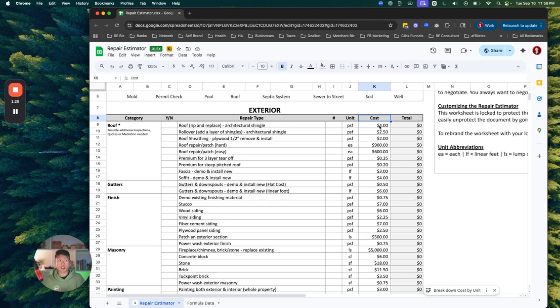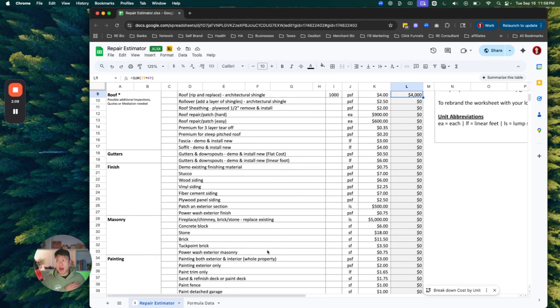So if you live in a cheaper or more affordable area, then this cost will be potentially lower. If you live in a higher income area or just a location, this will probably be more expensive. I would adjust to your location, and how you do that, you can just call around different contractors, different roofers in this particular case, and ask them how much it costs to repair, let's just say, a 1,000 square foot house. And they'll give you a total, right? They'll give you a price. Now, let's just say for time's sake, I just needed to replace a 1,000 square foot roof. This will give me a total price, and all of this will aggregate and add up at the very bottom.